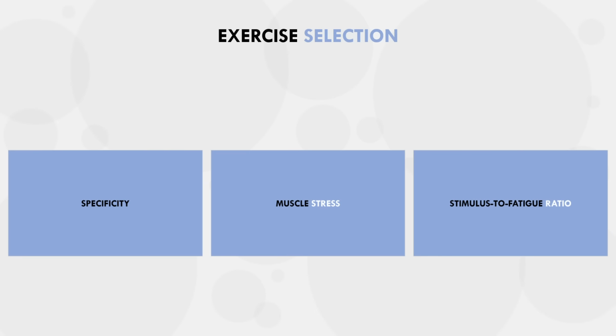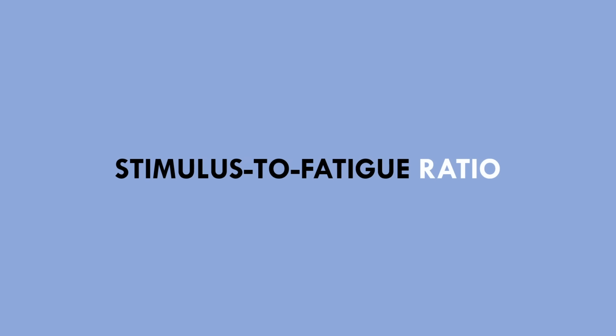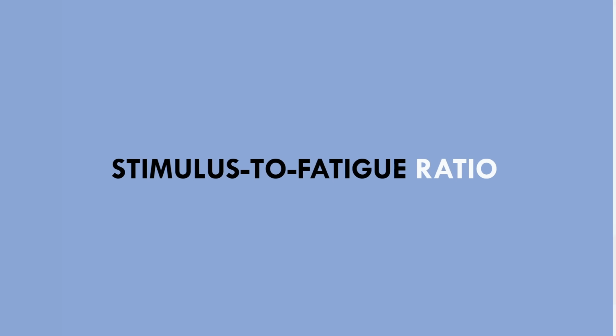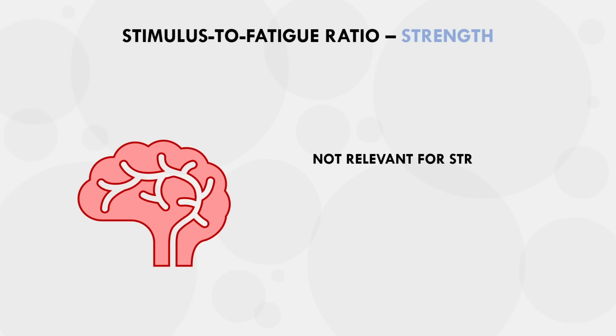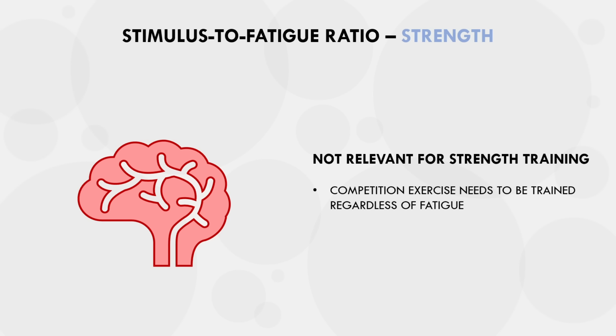And the last consideration for exercise selection when comparing strength versus hypertrophy training is the stimulus to fatigue ratio. This refers to the hypertrophic stimulus of the exercise compared with the systemic fatigue and joint stress the exercise induces. For strength training, once again, this isn't really a relevant topic. This is because we need to implement the specific competition exercises regardless of how fatiguing they are. So even if the exercise tends to irritate your joints or is highly systemically fatiguing, there is nothing you can do about it. You must still find a way to perform the exercise if your goal is to maximize strength. We can always manipulate other variables like volume and frequency to minimize long-term stress and fatigue, but ultimately, we still need to perform the exercises that we want to get stronger at.